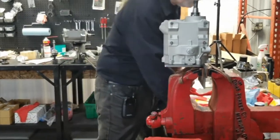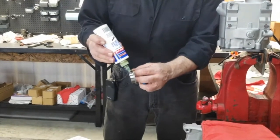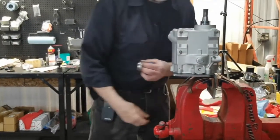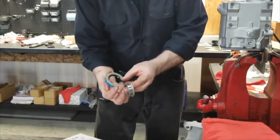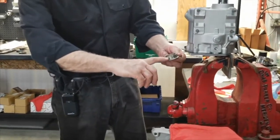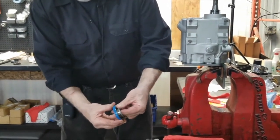A little assembly lube on the main drive gear spacer. Not a lot, just a little, so the seal isn't dry. Run it around the perimeter. Again, inside first, and where the locating slot is for the sprocket key, I'll begin with that so I don't tear the seal.